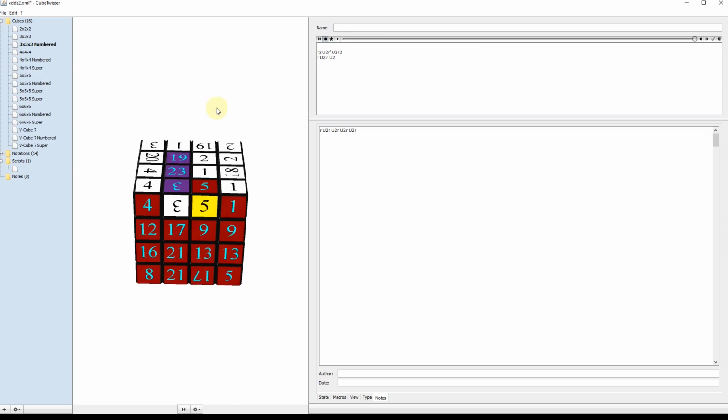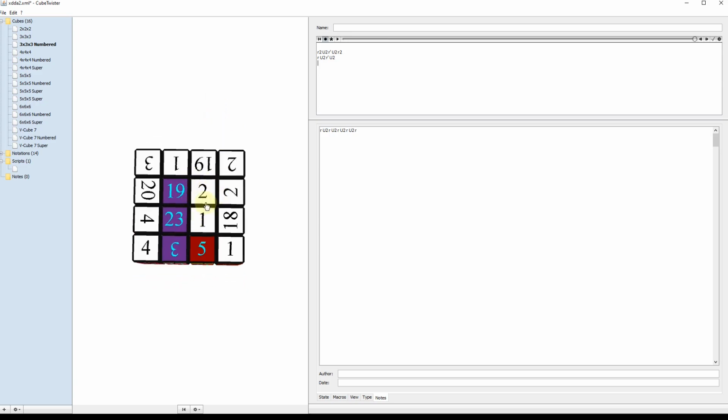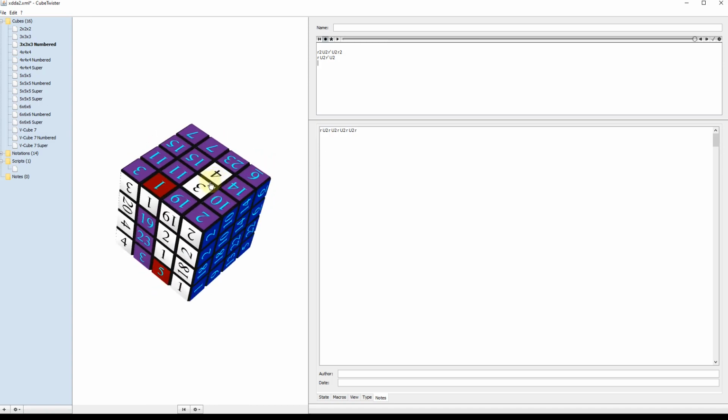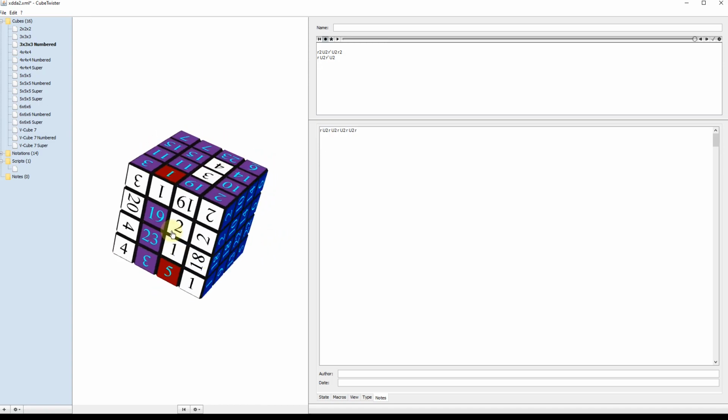if you know parity algorithms at all, this center right here is solved, right? It's not affected by this current algorithm, but this center is. If I just would do a setup move to put this white into that white, then white is going to swap with white when I undo that setup move at the very end of the algorithm. So that's what I'm going to have.